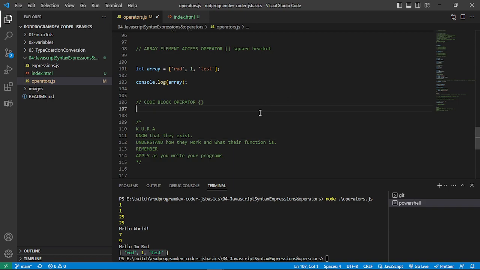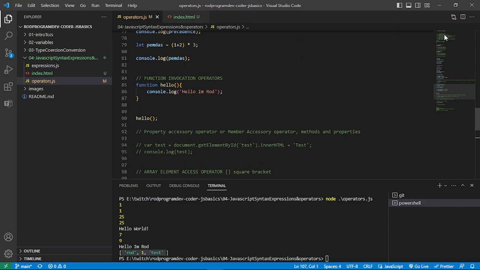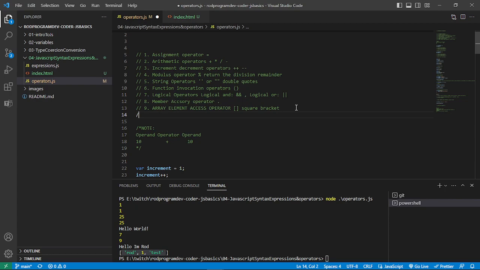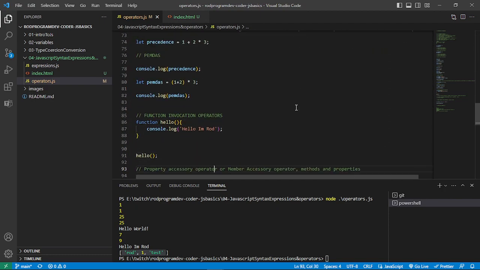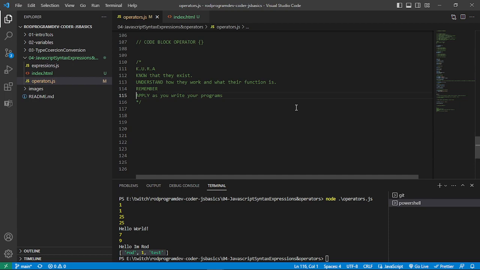The point of our exercise for today is just to introduce to you some of these different operators, like the code block operator. Once you look into some of the code base that you'll be reading, it's like reading English: you're familiarized with the alphabet characters, and then of course the syntax, when to use a period, when to use a semicolon, when to use a comma.